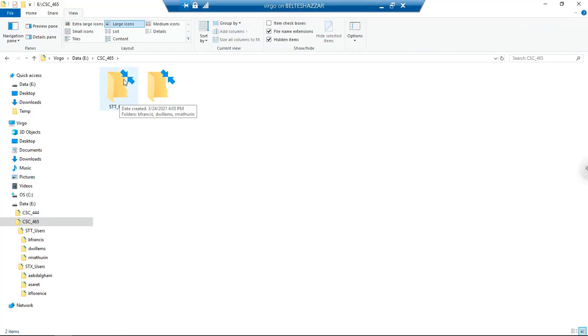We want to be able to, in a granular fashion, break out the different permissions so that we have absolute positive control. Inside the 465 directory, everybody that's in the class gets to see, but that's as far as it goes. That permission doesn't push down into the STT users directory so that STX users who are also members of the 465 class get into the Tomian Kool-Aid. So we have to have these boundaries, and again, it's going to be easier to see how this works once we get started.